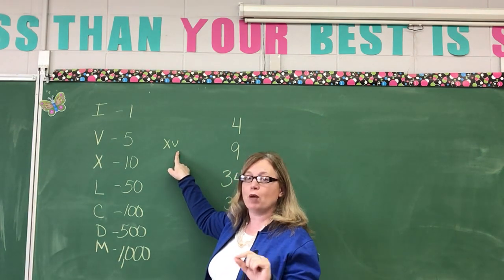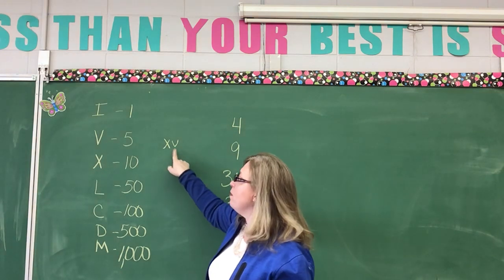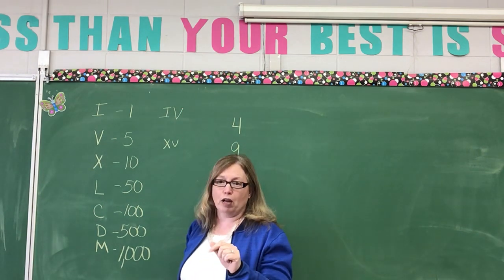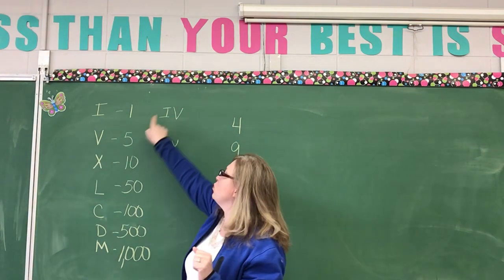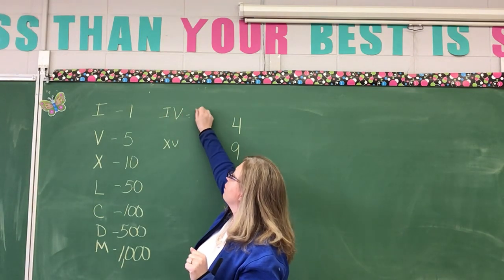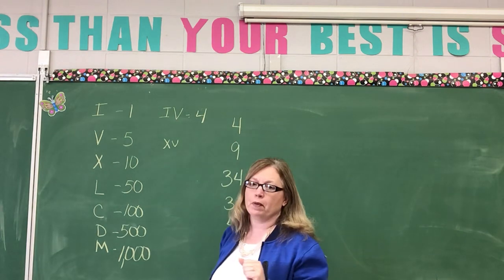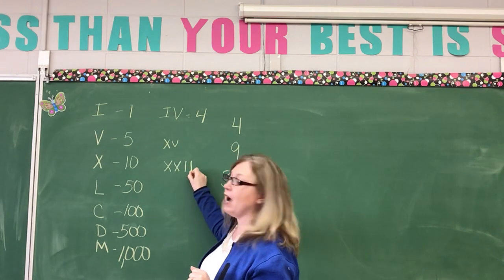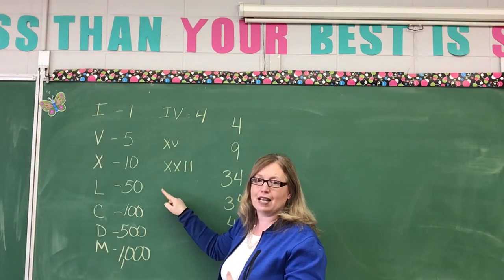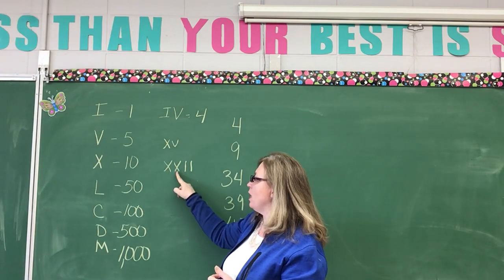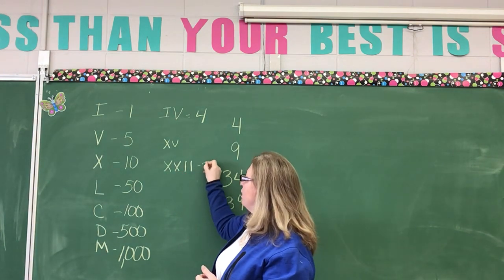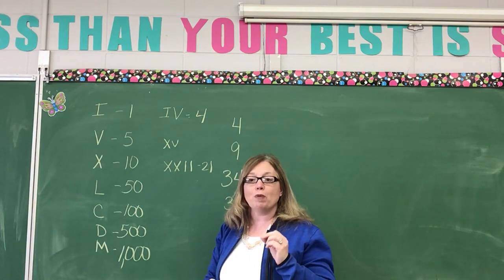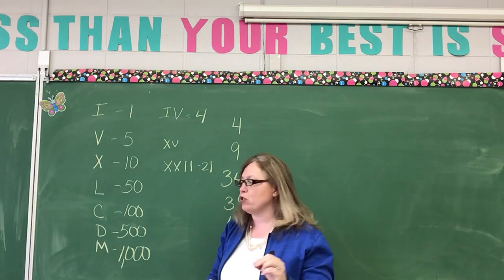If a small number comes before a larger number, for example, if I put an I, which means 1, in front of a V, so the small number comes first, it means to subtract. It means 1 less than 5 is 4. Okay? So if I have XXI, the I's are worth less than the 10, so I'm adding this. I'm going to say 10, 20, 21, 22. If the smaller numbers come after, you add. If the smaller numbers come before the larger number, you subtract.